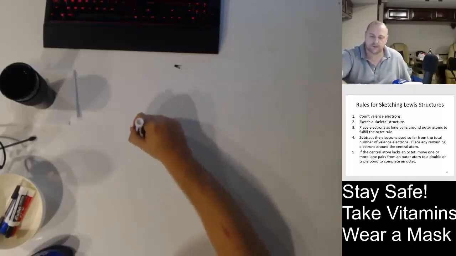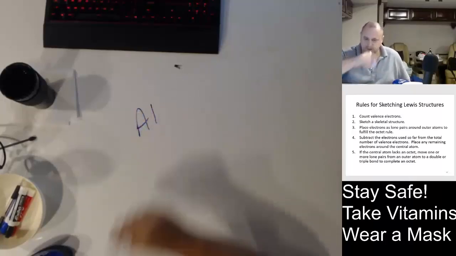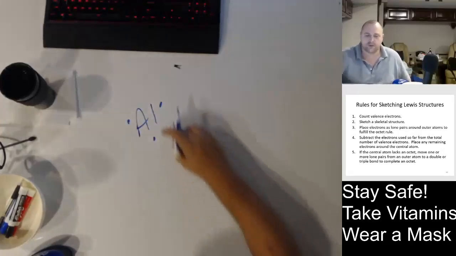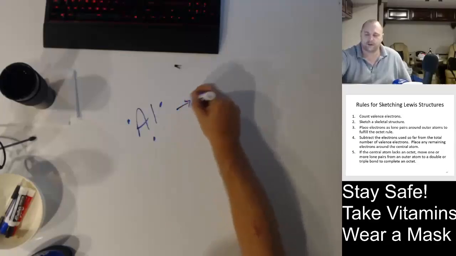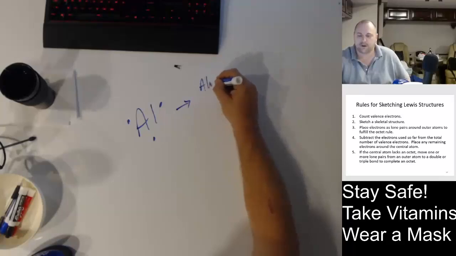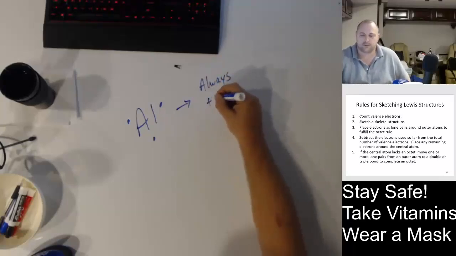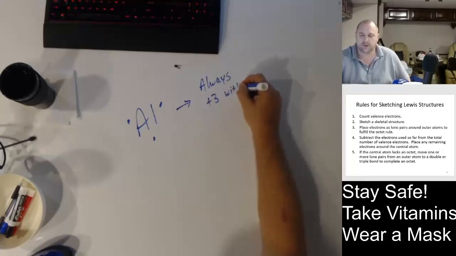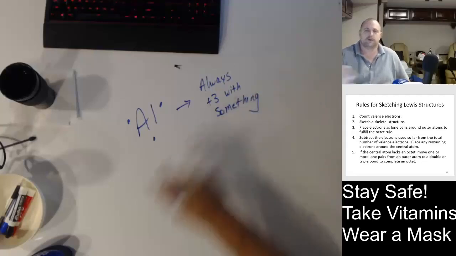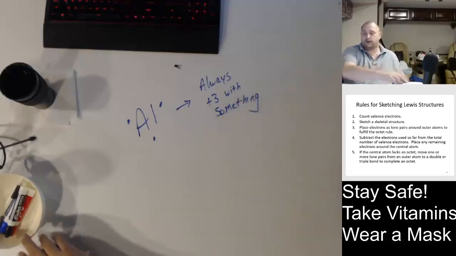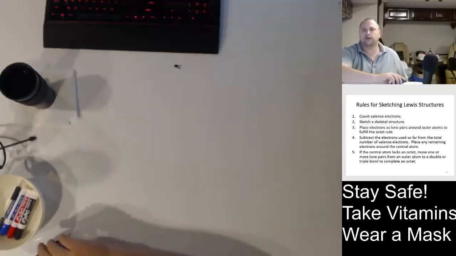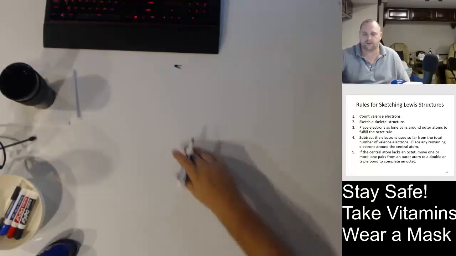And we can see that stuff like aluminum, it's got 1, 2, 3. And we could predict it's going to lose 3. And so aluminum is one of those we can also come up with like a man card. This is always a +3 when it's with something. Aluminum likes to be ionic. All right, so it likes to be a +3. All right, so that's our easy stuff for our Lewis symbols.